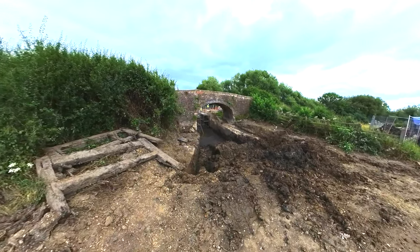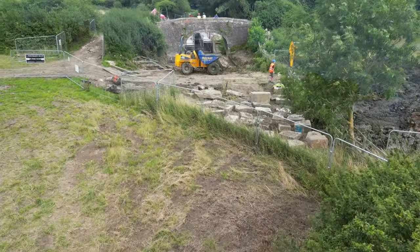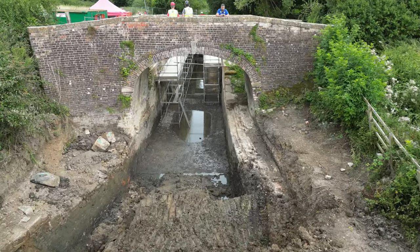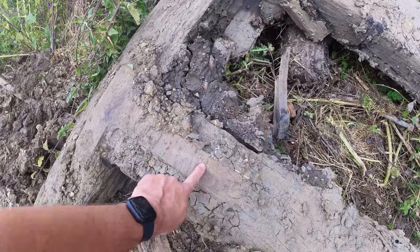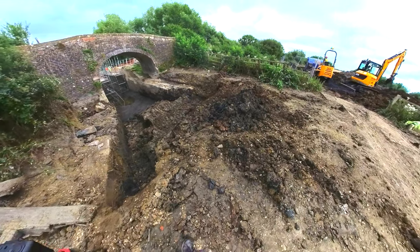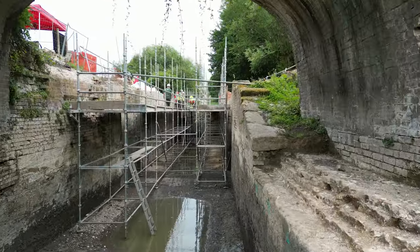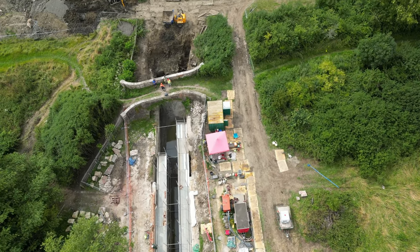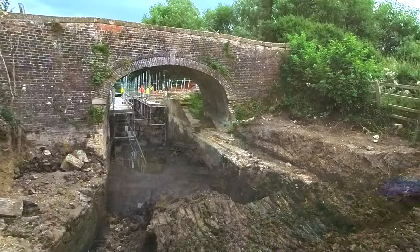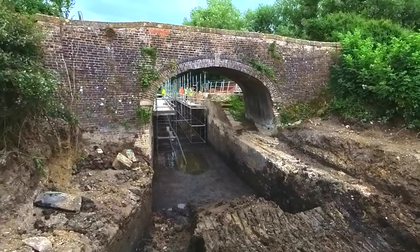They are moving out today and there's a changeover tomorrow where another one of the WRG groups are coming. They've achieved a lot - there's a lot of brickwork done, a lot of digging out done. I'm not too sure if the bywash has a bit of an opening underneath there - it's been quite elusive, they've still been looking for it. The old metal bracings on the lock gates are still there. All the brickwork's in very good condition here, really, considering this lock would have been abandoned in the 50s and backfilled at a much later date. They did try to blow it up, but there's a very famous picture of a lady stood on top of the lock who prevented it from happening. She was a farmer and she heard an explosion and came down - they were setting more explosives into the lock and the bridge - and she stood on top until they left. The following day an agreement was made where the lock was saved.